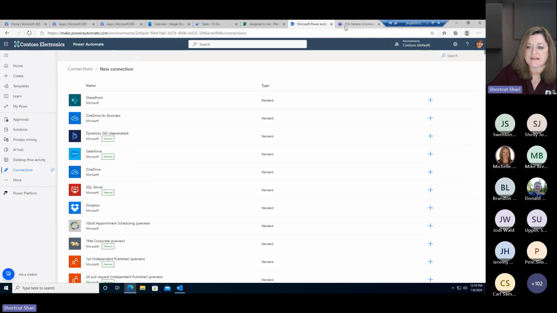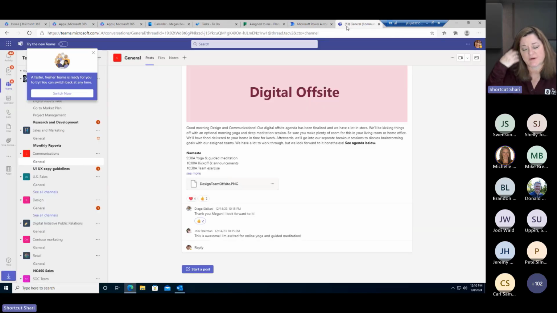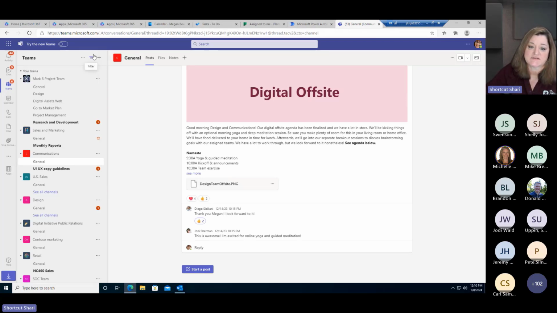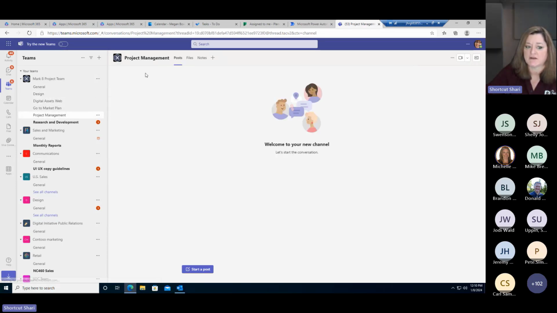All right. If you're a Teams-focused person, then this is where Planner becomes your friend as well, because there are two different places that we can centralize the tasks that we have in Planner. The first one is by adding a tab. For the project management channel in the Mark 8 project team, if I want to work and manage that plan in Teams, I'm going to do it from here.